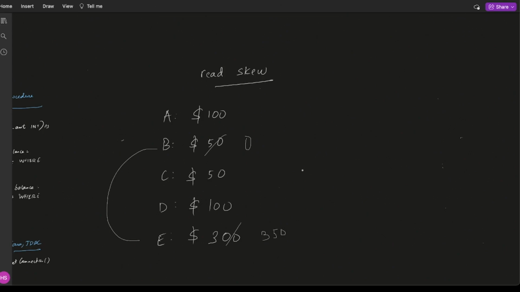Now transaction T1 grabs the read lock here, reads it, grabs the read lock here and reads it. So it gets a skewed picture. So in read committed, using pessimistic means, read skews are not handled. They're only handled from the repeatable read levels onwards.